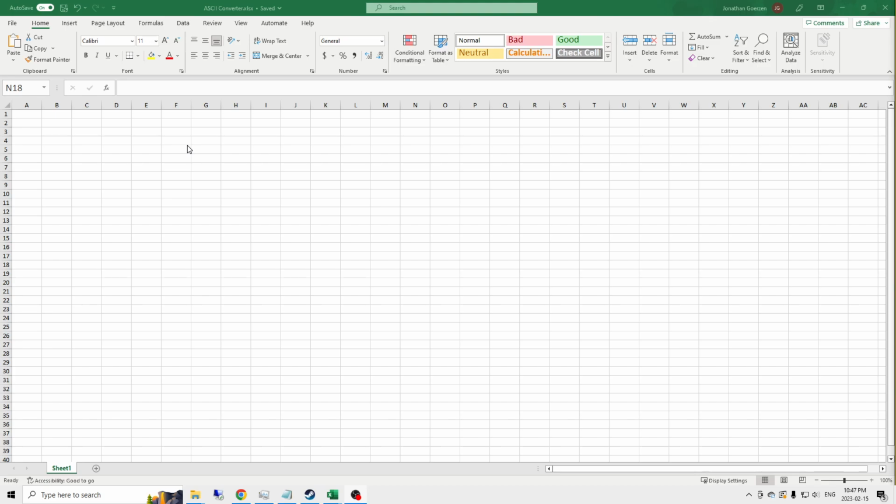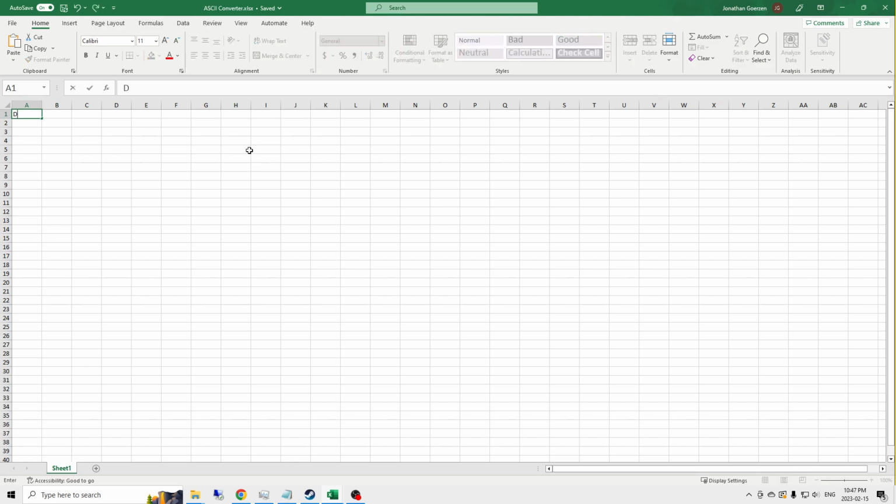Today I'm going to show you how to build from scratch a function that converts a text string to ASCII characters, or to ASCII values, using a recursive lambda function. So I'm going to get started. I need some reference material first of all. We're going to build up the reference material and then generate the necessary function.